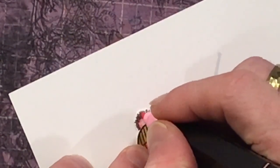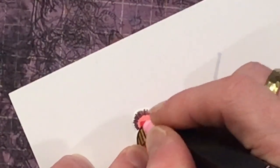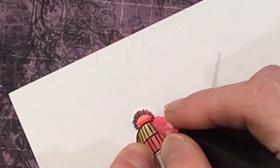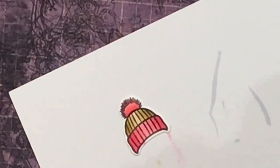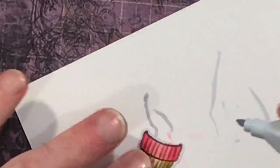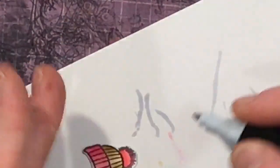So I'm going to extend that light tone around the fluff. And then I'm going to go in with the dark tone. We're going to blend that out and blend that out, and then you've guessed it, we're going to go around with our ice grey, and there is our hat.